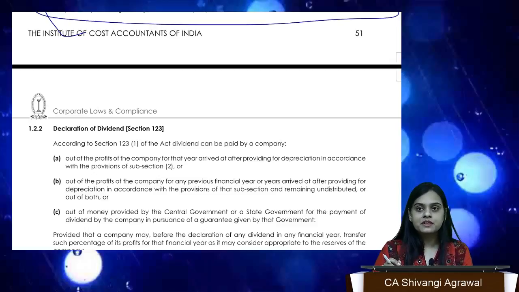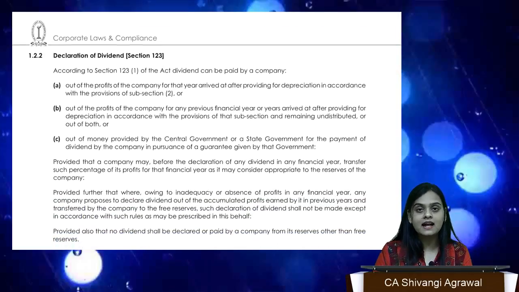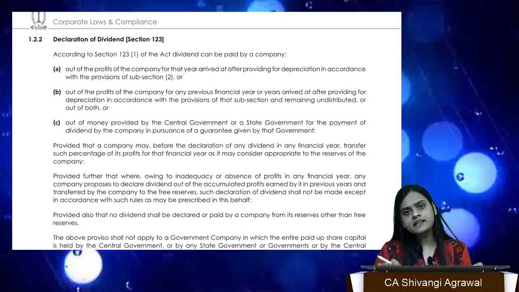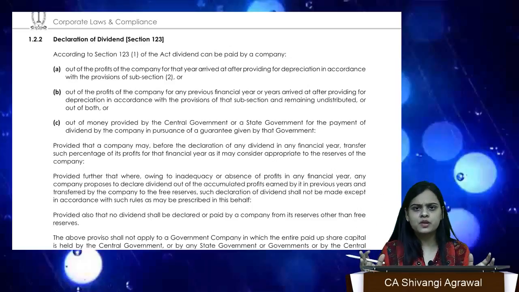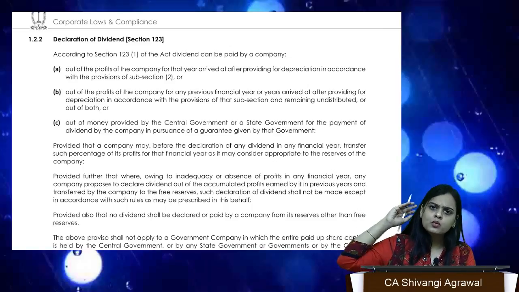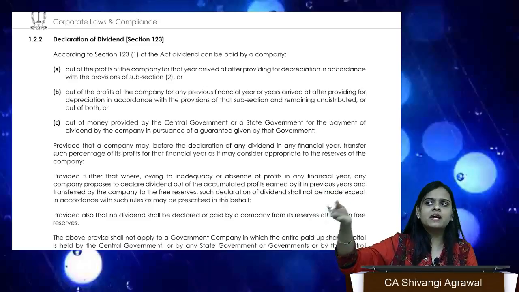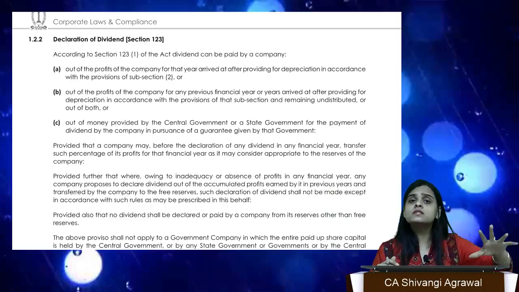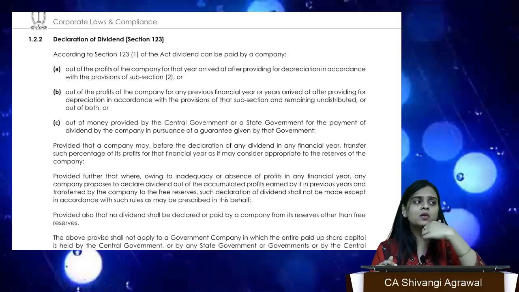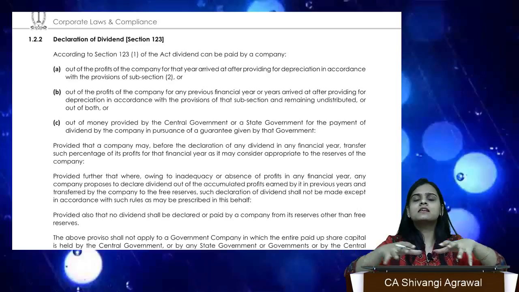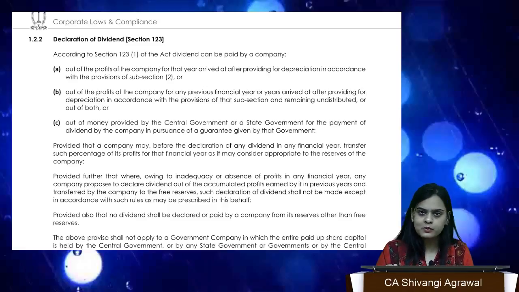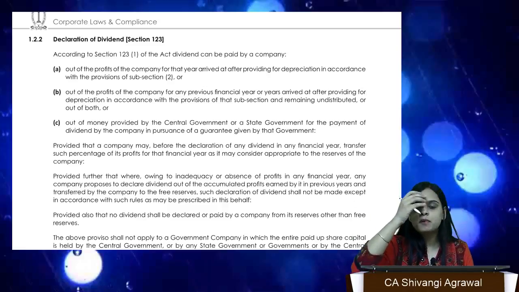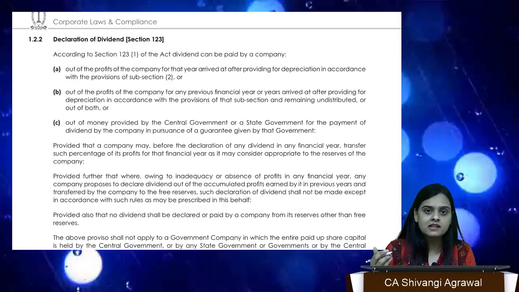Now we have two types of dividends according to section 123, which is final dividend and interim dividend. What do you mean by final dividend? Final dividend is declared at an annual general meeting only, and interim dividend is declared between two annual general meetings. So quite possible the company does not want to wait till the annual general meeting and wants to declare dividend because it knows that it has made heavy profits and wants to maintain the position, dignity, or growth of the company, or whatever the case may be. So the company wants to declare dividend before the annual general meeting. It has the power to do so by using the provisions of interim dividend.